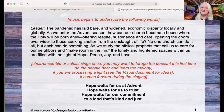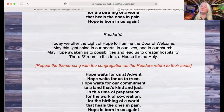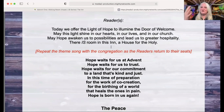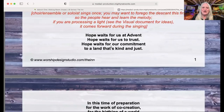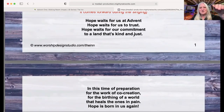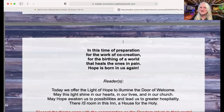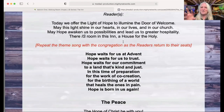And so there's always, as you saw in that video, I use the synopses to introduce, there's the singing, the readers you saw in that video can be one person, or it could be a family, if that's your tradition of having a family do that. And what you didn't see in that video is that when Jenna was singing that first time right here, then the light is processed in, right? And you could process in one light each week, or you could process in, like on week two, both lanterns at the same time, three and then four, or you can just bring one at a time, whatever you decide you want to do. But there's that reader, that part for an individual, of families of all sorts. You could make that into four readers doing four lines, whatever you want to do there.